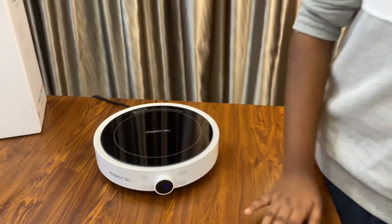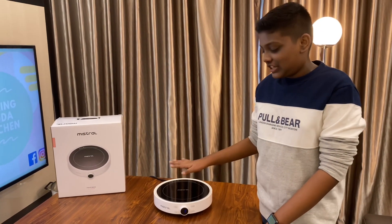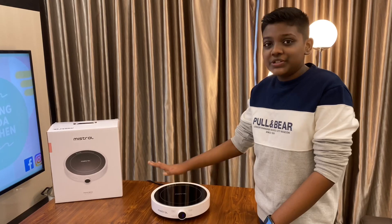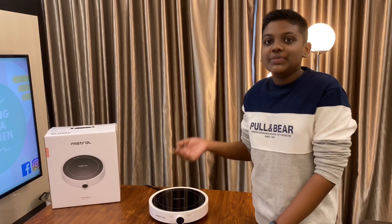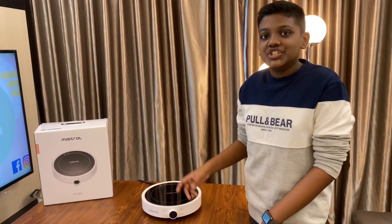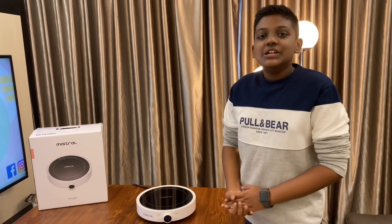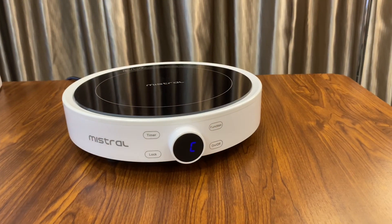The beeping sound is actually a safety feature built into this induction cooker. When you don't have a pot on the induction cooker, no heat will be transferred. So even if you put your hand on it, it's not going to be hot until you place a pot on it — that's when you can adjust the function and heating settings. This is a very good safety feature in case you have children who may put their hand on the induction cooker; they won't get hurt.